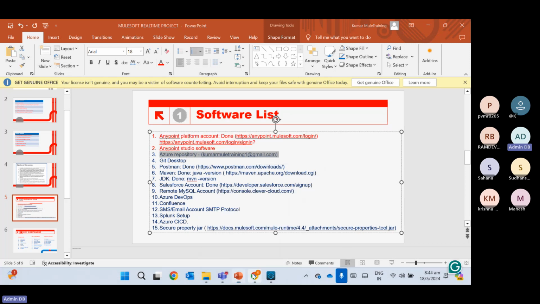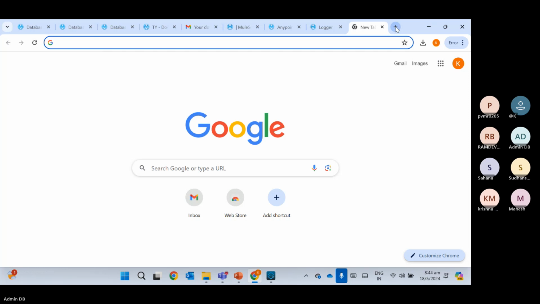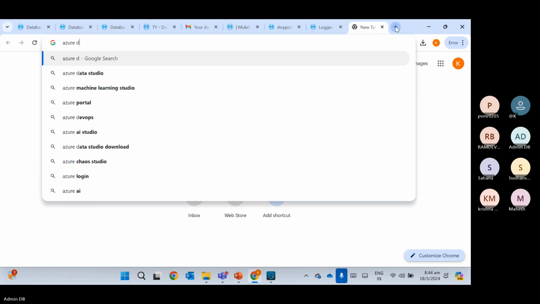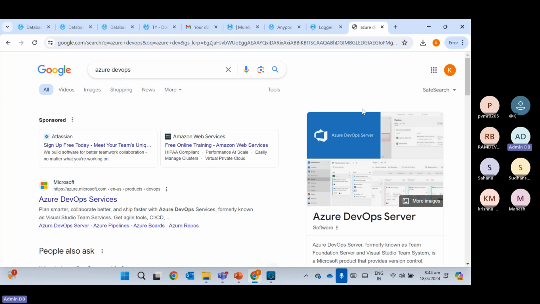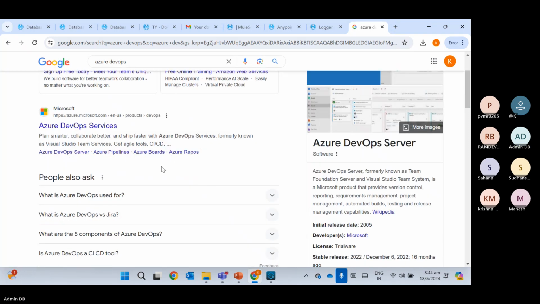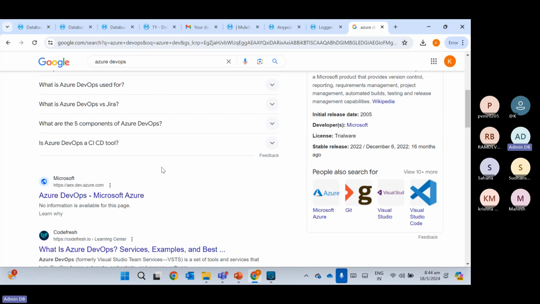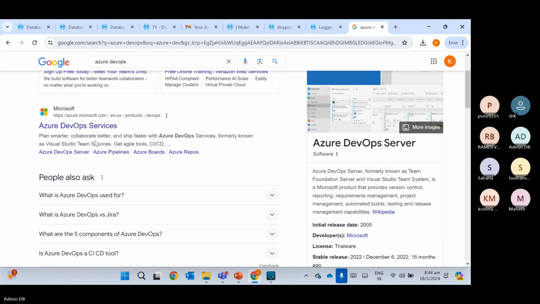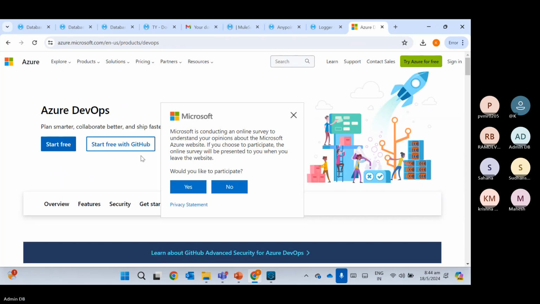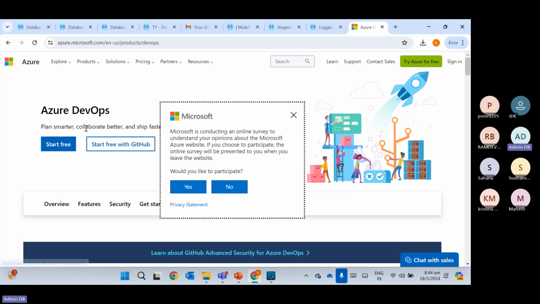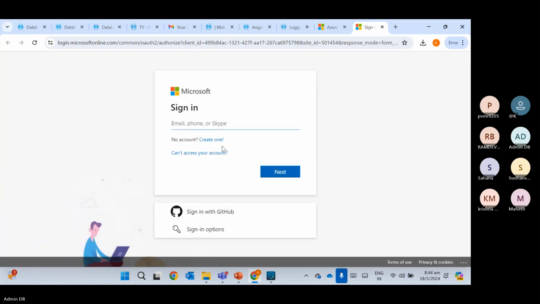So first I will type Azure DevOps, then select this one, start free. Okay, so it's asking for a Microsoft login. I don't have one, so create one.